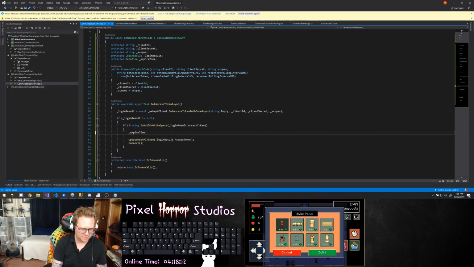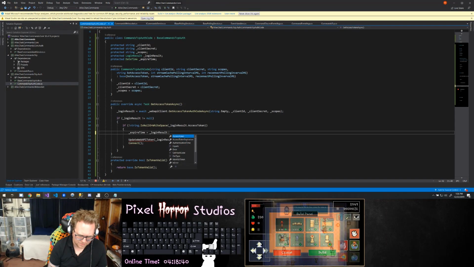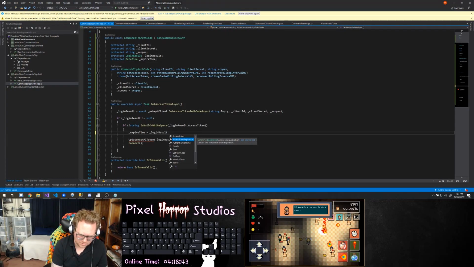You're going to say expire time is equal to the login result dot expires in. So this is the expiration in DateTime.